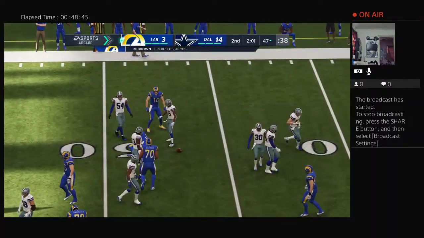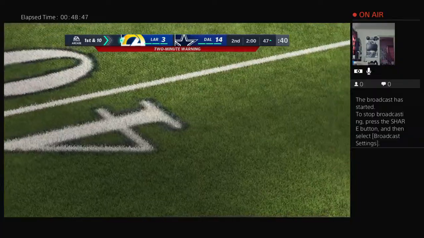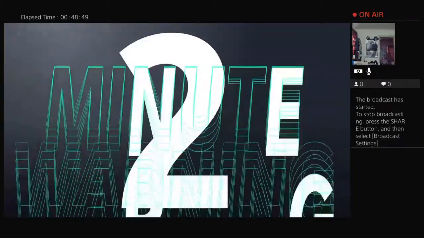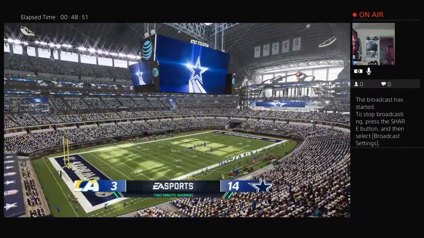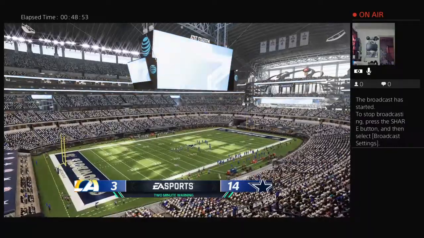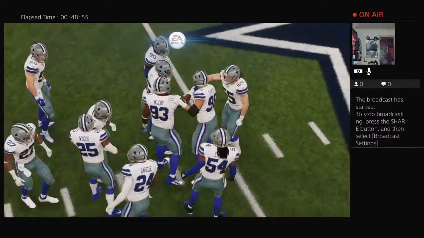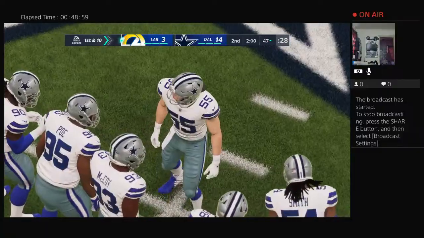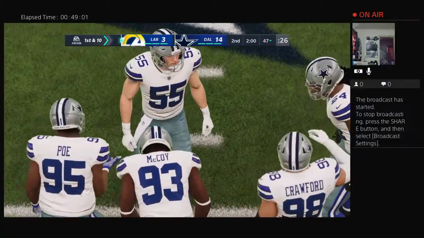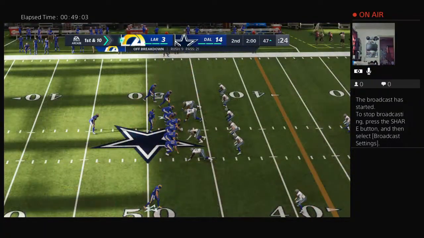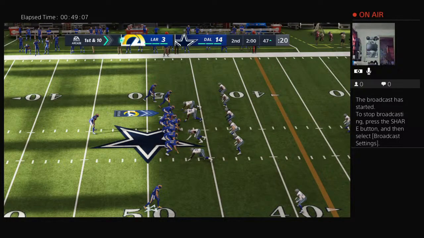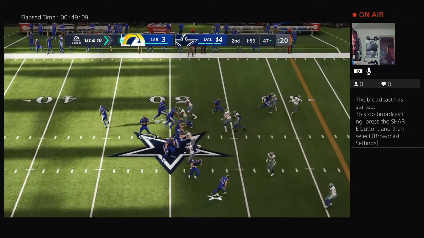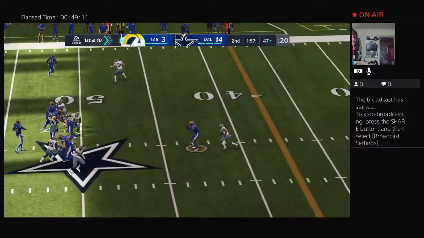And he will get enough for a 1st down, and that will lead us to the 2-minute warning. Give him 3 yards and a fresh set of downs. We've got a 14-3 ball game with 2 minutes left in the opening half. We remind you that coming up at halftime, we'll pay a visit to Jonathan Coachman. He's in Orlando, and he'll have our EA Sports halftime report.